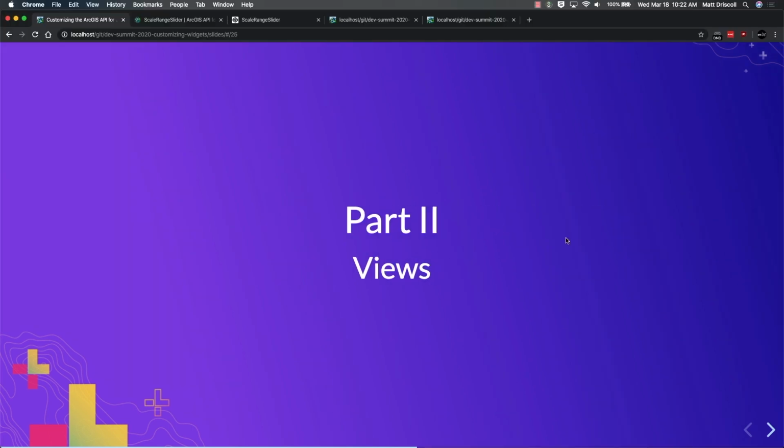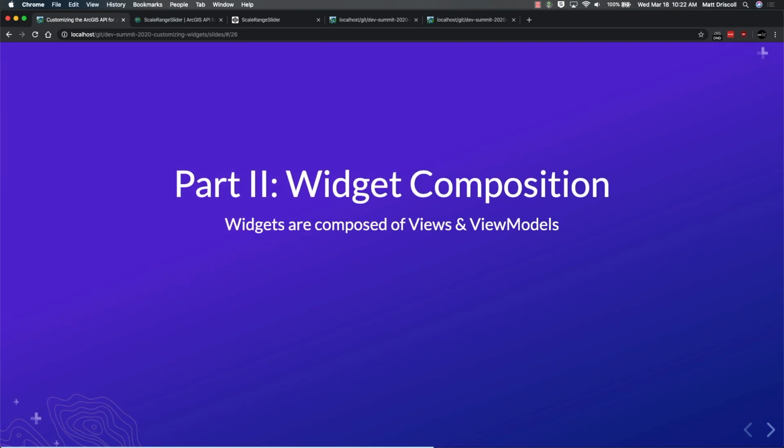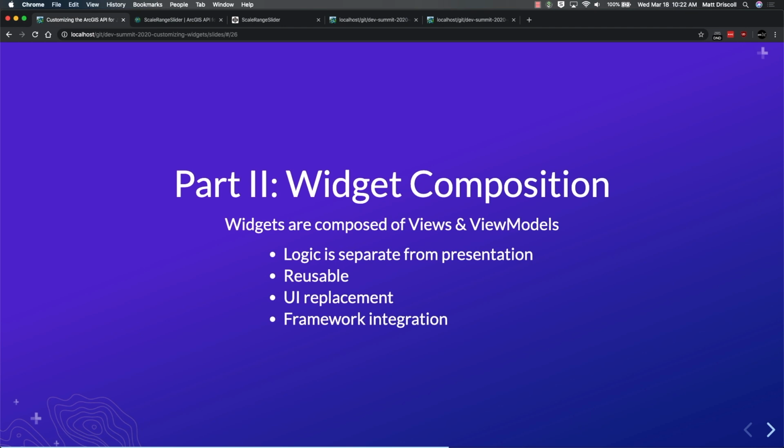For part 2, we're going to talk about widget views. So widgets are composed of views and view models, and this is to keep the logic separate from the display or presentation. It allows a widget to be more reusable, and you can swap it out and replace it if you need to.